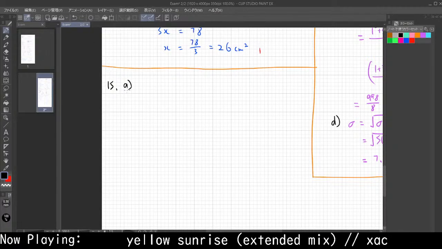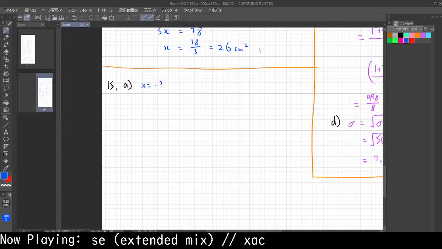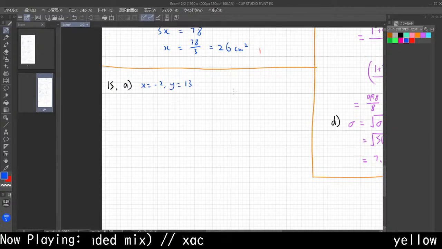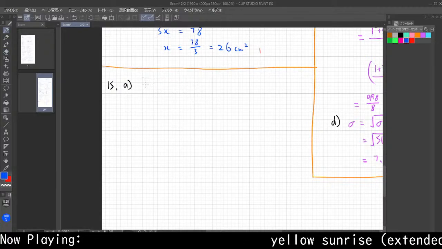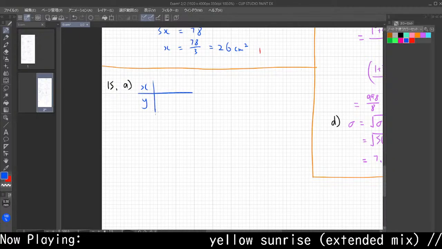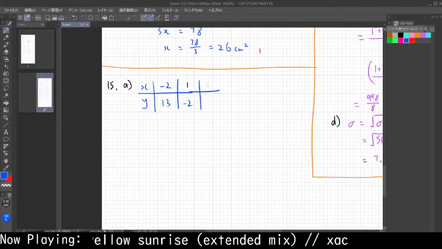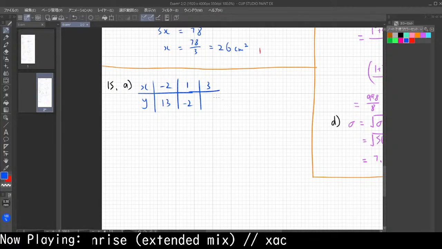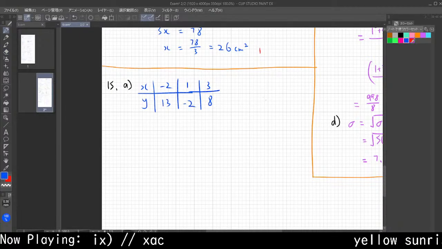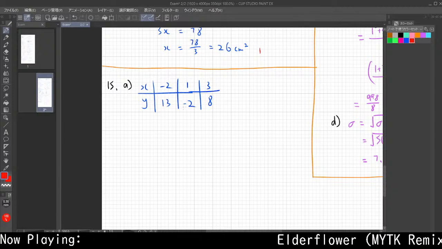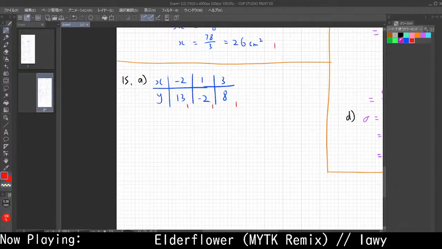There's no argument on how to do this. Just sub in your numbers. When x equals -2, y is 13. This is 1 mark. Just put 13 into the table. Let me write it out. This is your x, your y. If it's -2, you get 13. If it's 1, you get -2. If it's 3, you get 8. So these are the 3 empty points you are supposed to find. This should be 1, 1 and 1, a total of 3.